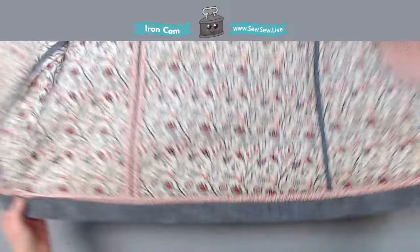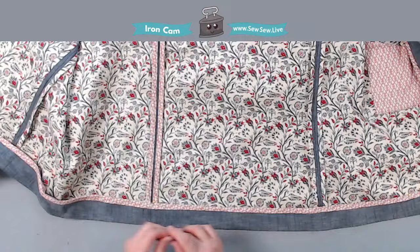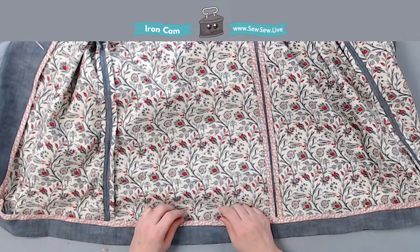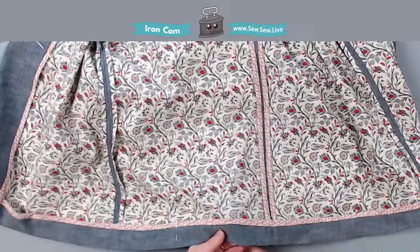I hardly ever used Hong Kong finish till the last couple of years. I think it's because I reserved that for the type of sewing I don't usually do, like tailoring and blazers. But there was one project we did for Hearts and I thought, this would look so nice on the inside of this. It was a long flannel jacket, and I was trying to give the flannel some oomph to be a jacket. Ever since then, I'm like, I need to do this more. I feel like that was my first one in a long time.